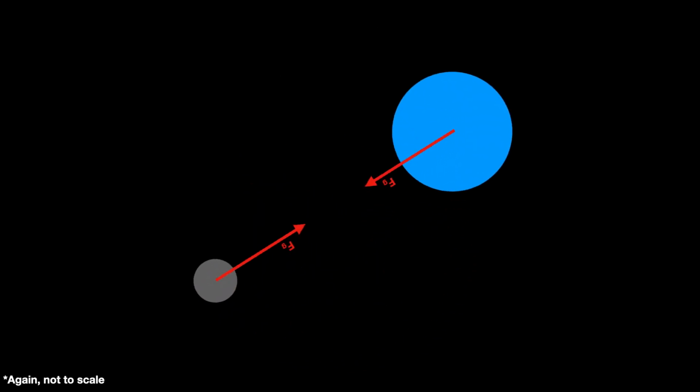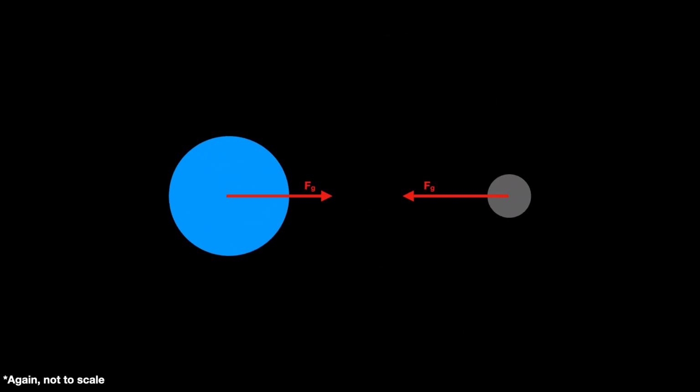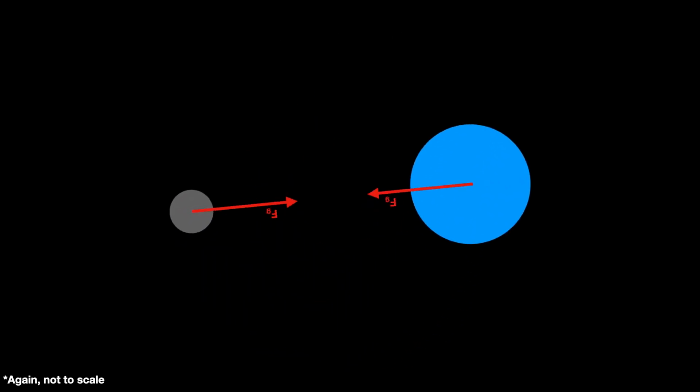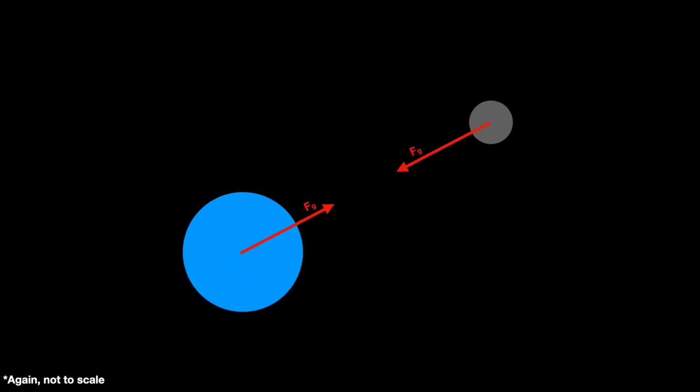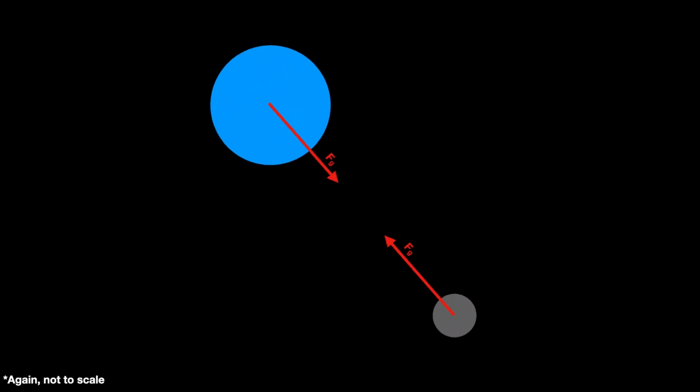Now, why don't the Earth and the Moon spin around each other then? Because the forces are the same, right? The forces between the two objects are the same. So why don't they just spin around like this? That's because of mass. Just wait for this to finish. The Moon weighs a lot, but Earth weighs a lot more.